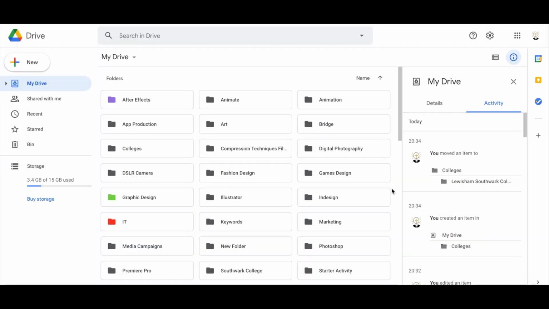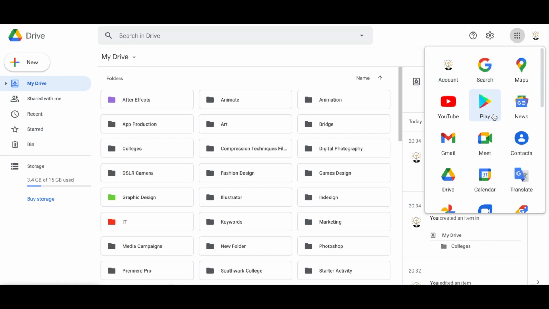To show you how to use Google Drive to organize your files and folders. I love using Google Drive because it gives you a free 15 gigabytes of storage, and it's secure, and it's also cloud-based, and it's easily accessible. As long as you have an internet connection, then you're good to go. You can be up and running in no time. You do need an email account, a Gmail account, and once you get that, then you can gain access to all these apps here. And that's my account there.